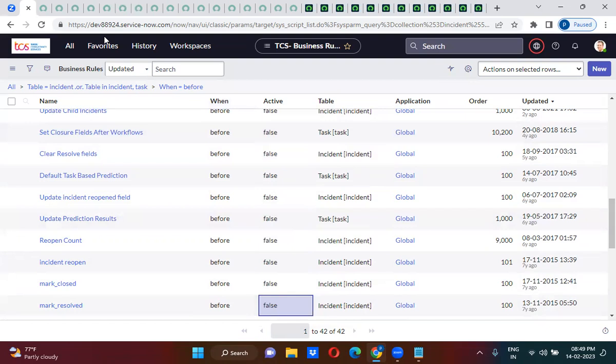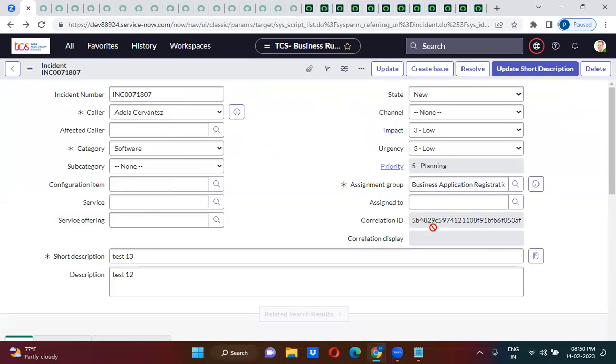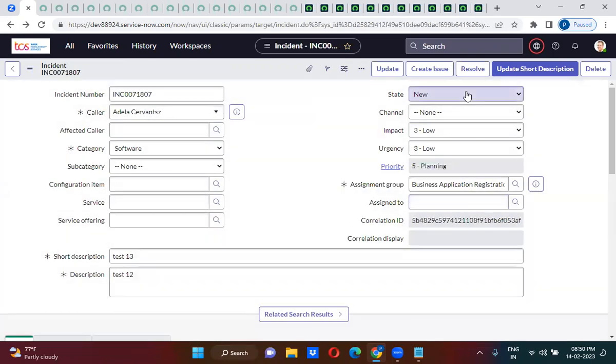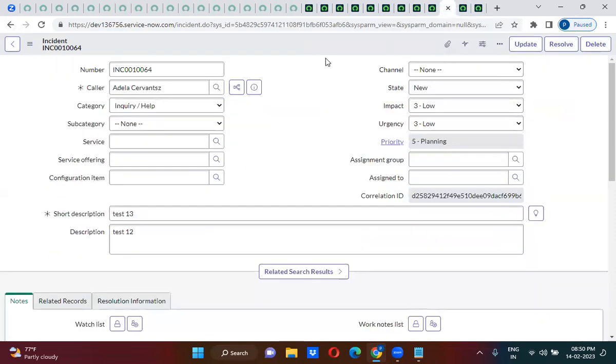So only while creating the record, we are not getting that particular correlation ID. While updating, we are getting it. Only on creation, we are not getting it. So we will create one more record and then we will test it.